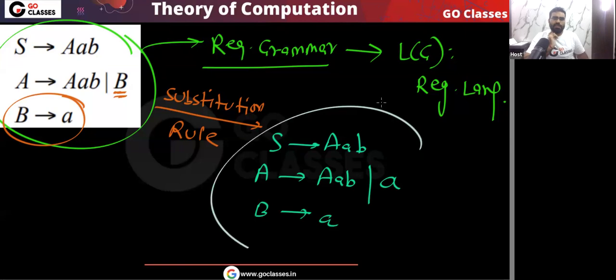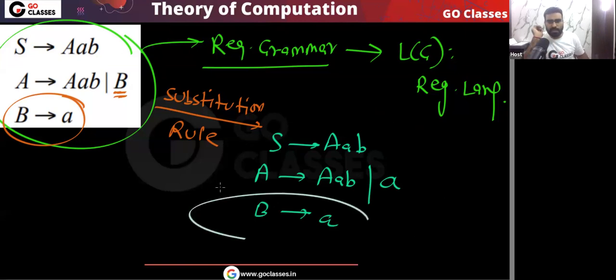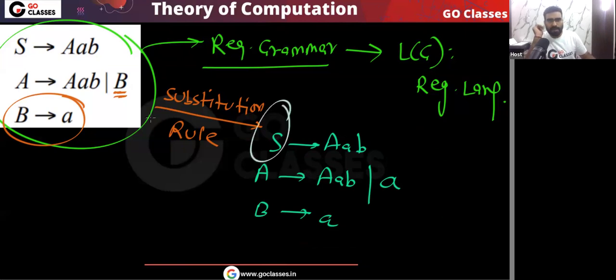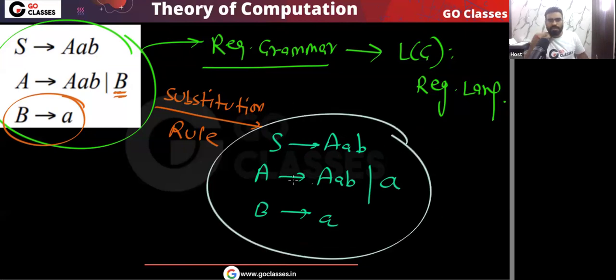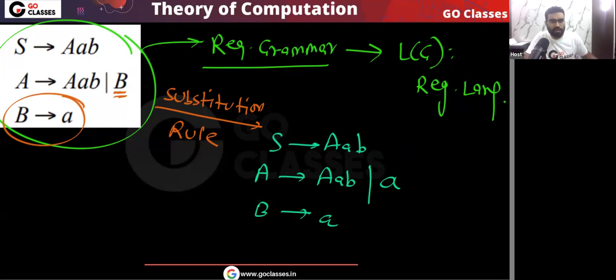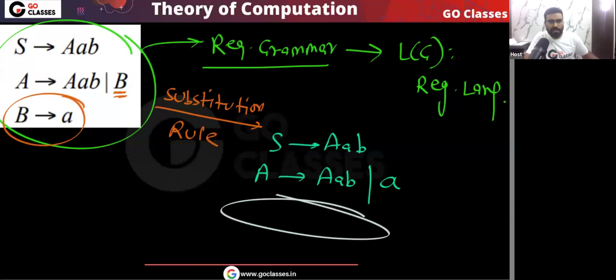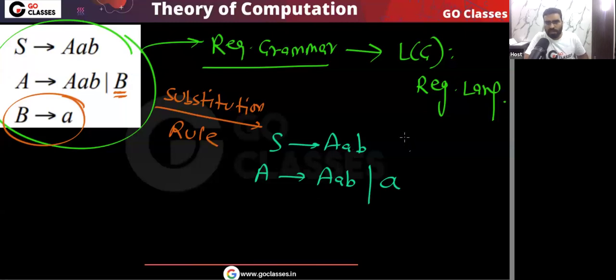Now you can notice in this, can you focus that this B is unreachable from the start state? Yes or no? From the start variable, can I reach B in this grammar? In this grammar, tell me, from the start variable, can I ever go to B? From the start variable I can go to variable A, but from the variable A I cannot go to variable B. Yes or no? So this variable has become unreachable, so you can remove it. This became unreachable, so I removed it. Okay, finally this is what I got. Okay, now you tell me what this will generate.